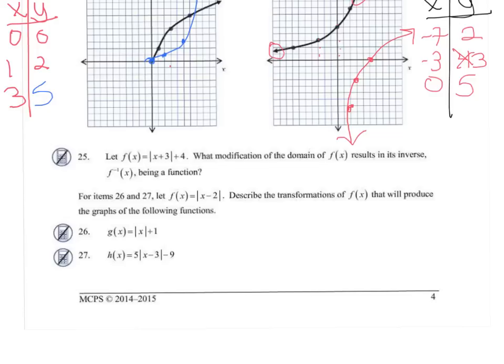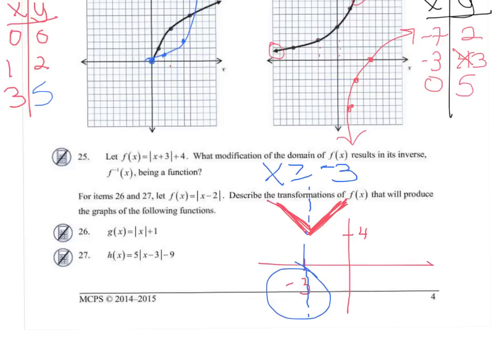Okay, so for 25, I'm going to make a sketch for myself. Do that down here. The vertex is at negative 3, 4. That's an absolute value graph. So what modifications must the inverse be a function? So that means it needs to be 1 to 1. So if I only take half of my absolute value, let's say to the right, that's one modification. Another answer could be x is less than negative 3, less than or equal, because that would eliminate part of the graph, meaning then it would pass the horizontal line test.